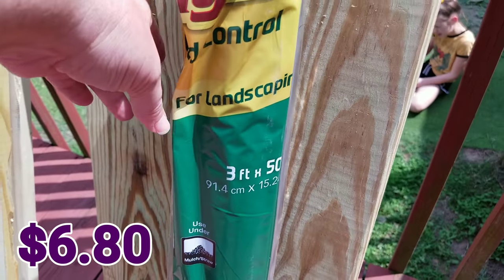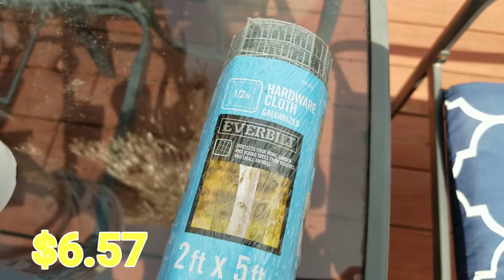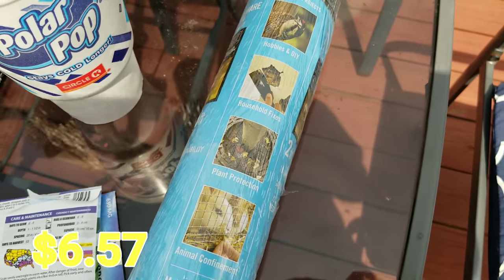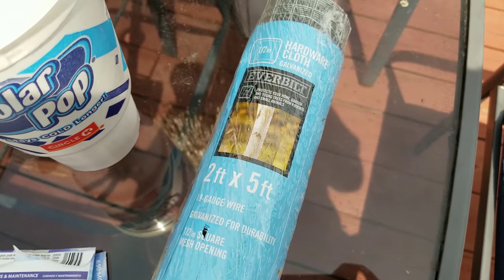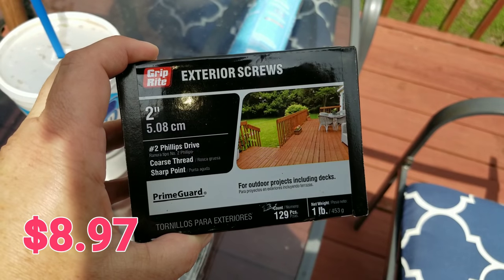$6.80. And then you're also going to need this hard wire cloth. It is not cloth at all. It is like a little gate that you're going to need to put at the bottom. You will understand this once we get started. And then you are also going to need some screws. We didn't have any, but if you have some, this will save you $8.97.